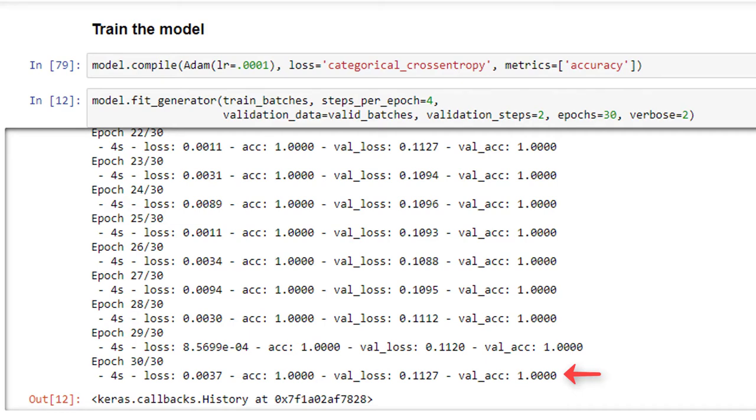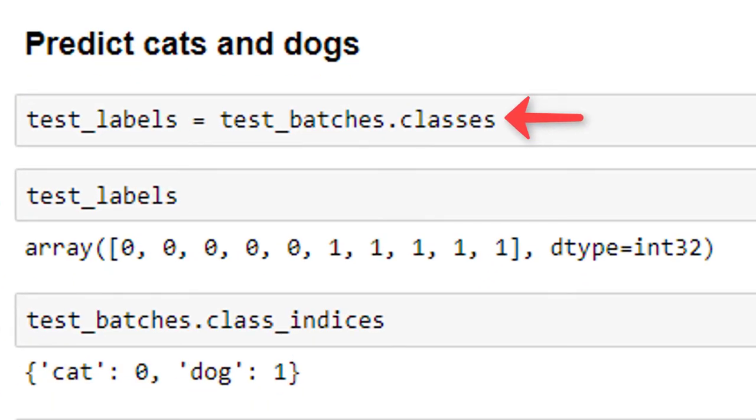Next, we're going to use our model to predict on images from our test set that it hasn't already seen during training or validation. Before we run the predictions, we're going to get and format the labels for the test set, and we need these just in order to plot the confusion matrix we'll see in a few moments. We don't actually need the labels to get predictions from the model, though.